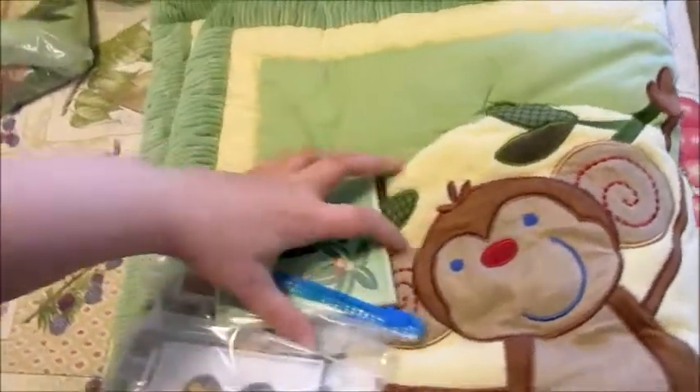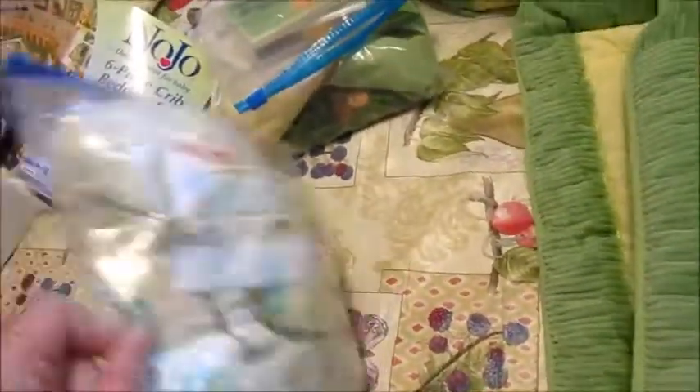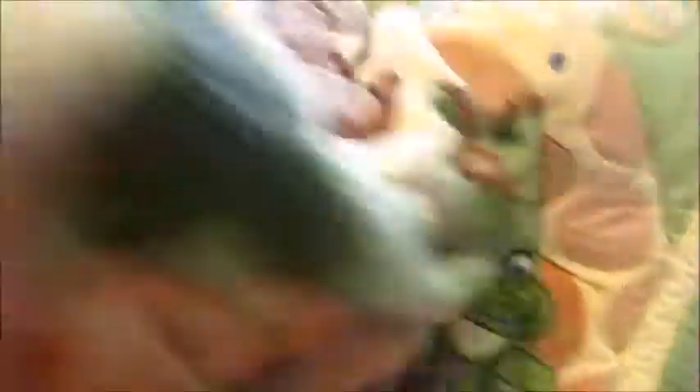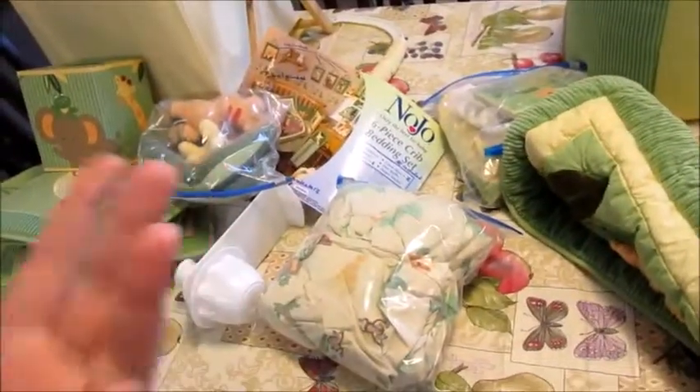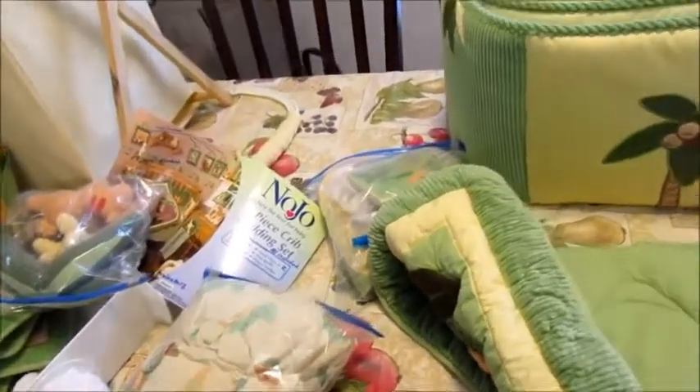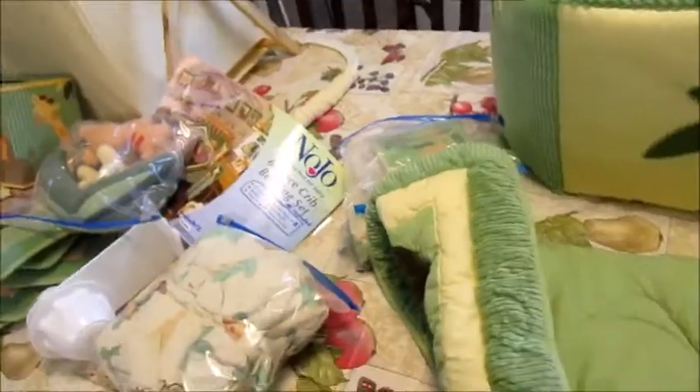It is so cute — I had no clue that was even in there. It is written down on the paper but I didn't read that. And then there are two fitted sheets for it, and the blanket. But yeah, that was really exciting to find out all this stuff was included. For 25 bucks I basically created a whole nursery. Thank you guys so much for watching, sorry to add this in at the last second.